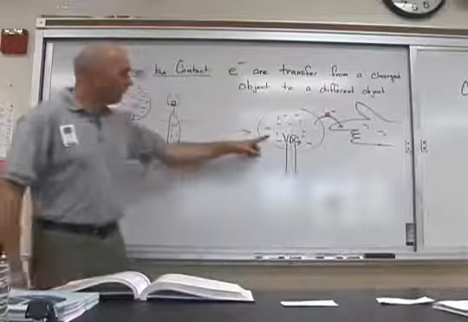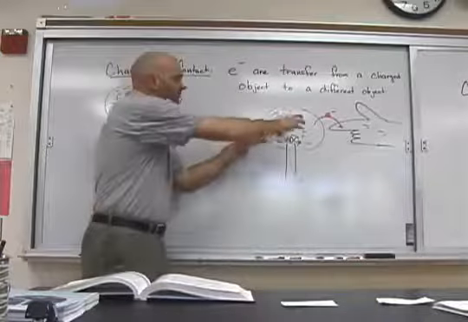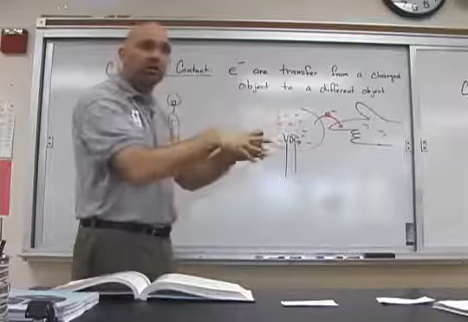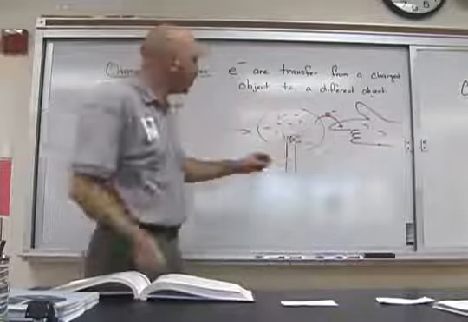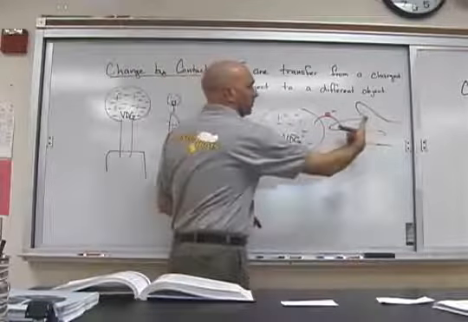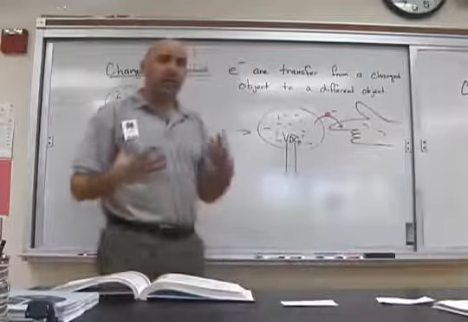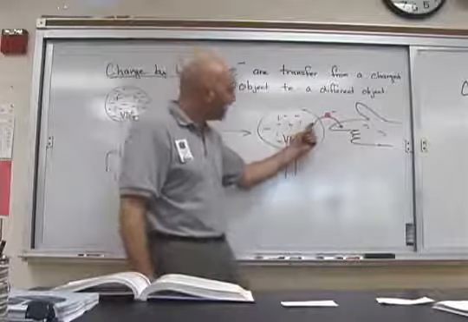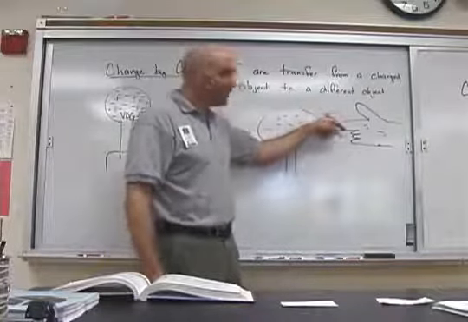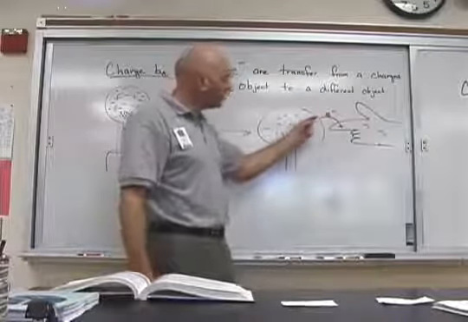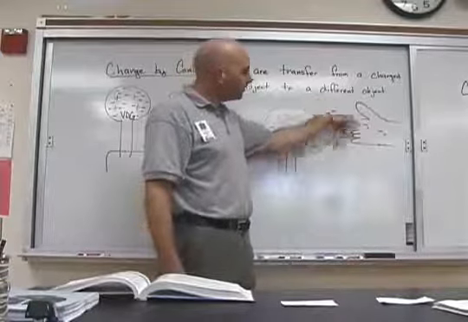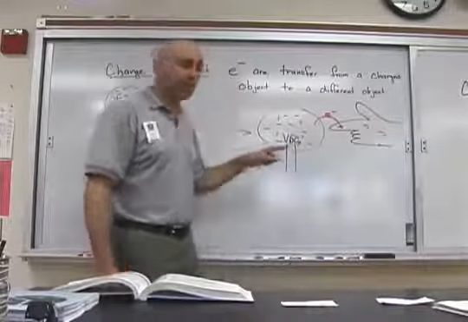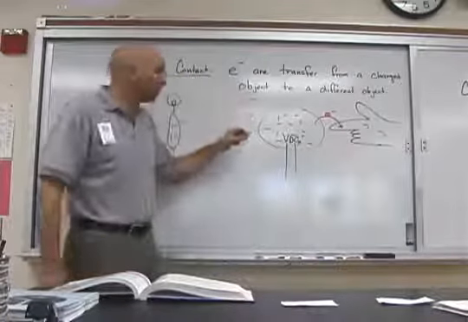Well, some of those electrons that are being pumped in the Van de Graaff generator, now remember, electrons are like charges. They want to be as far away from each other as possible. If I bring my finger in really close, those electrons sense that there's some place that they can be farther away from other electrons. And they physically jump from one place to the next, in other words, transferring electrons into me. I commonly refer to that as a spark, or I get shocked and I jump a little bit.